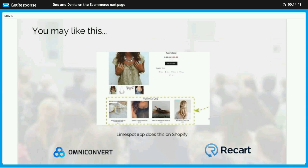You may like this. This is very simple to upsell or downsell, but the products are not connected very strictly in this. It's just an offer. And it is also available on LimeSpot if you want to try it out on Shopify. I'm not sure about other cart softwares where you can try it, but I used LimeSpot personally, so that's why I'm offering that for you. So you can set up related products, and you can show them on the cart page, just like the upsell.